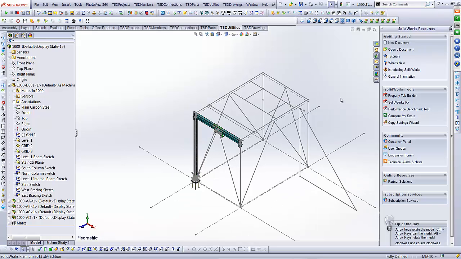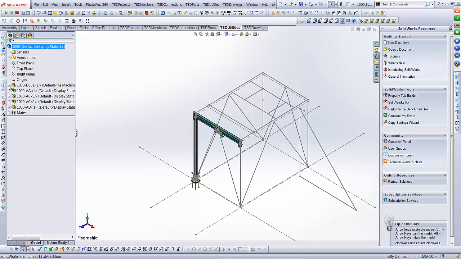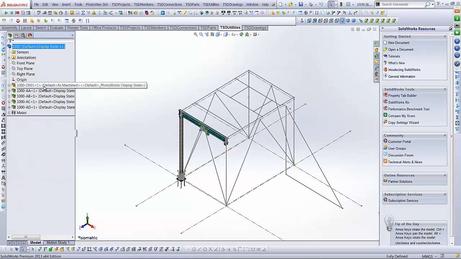So you can see the power of SolidWorks, and if it's set up right in a multi-user environment, all I need to get access to in this to update it is just the driving sketch as a project lead. Someone says to me I need to change the floor height, that means that I need to update all the models. Now if someone's in these lower models, I will not have them loaded in, but what will happen is if they are working at lower levels and logged into them, they will receive a message that the driving sketch has changed, and it'll ask if you want to do an update, and then everything around you that you've just modeled will automatically update. That's how a multi-user environment works within TSD.